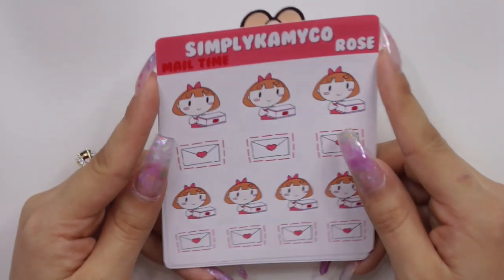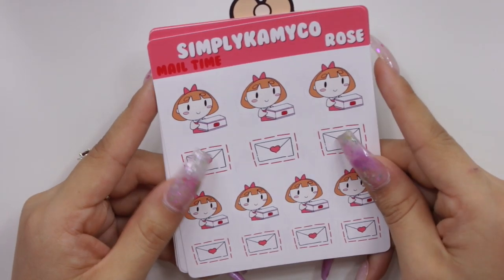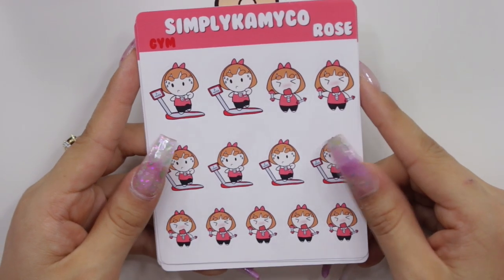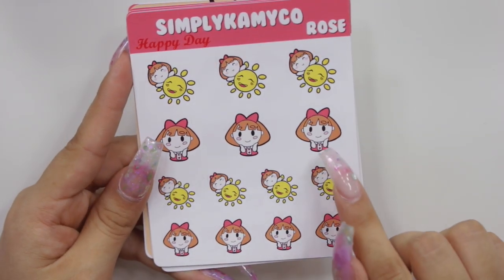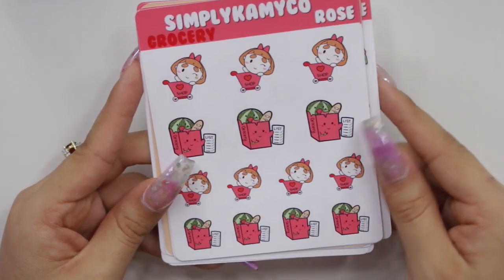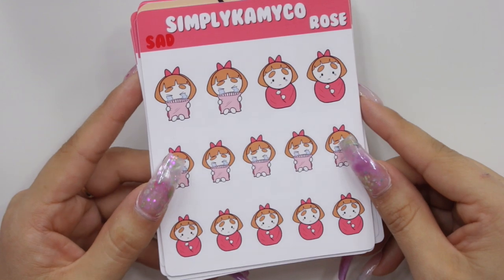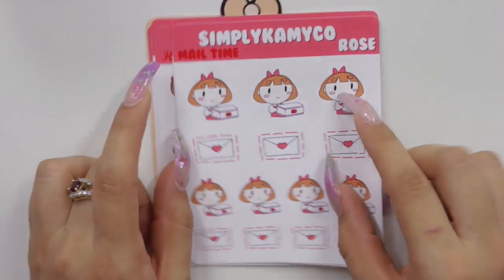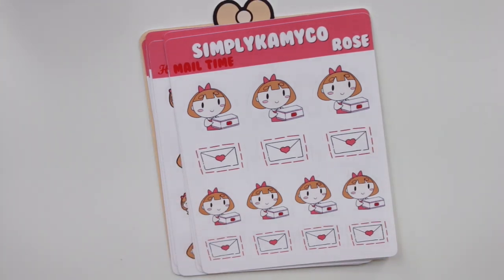She sent me some build dues as well as her own character drawings. This is Rose — I love her little haircut and she's wearing red. There's also a mail time one, a gym one, swim ones, happy day ones, save ones, little pay day stickers, grocery ones, and saddle ones. She has different characters with different skin colors and hair colors so she might have one that works for you. Go check her out — Simply Cami Co on Etsy and Simply Cami on YouTube.